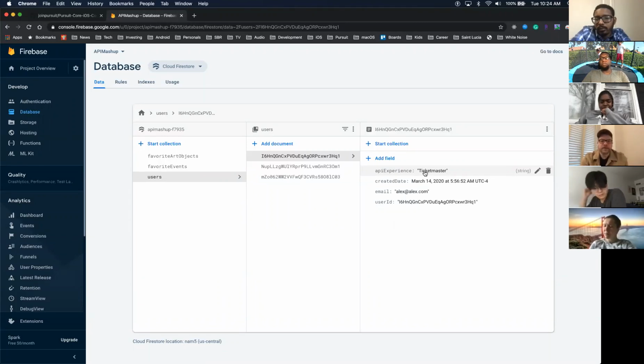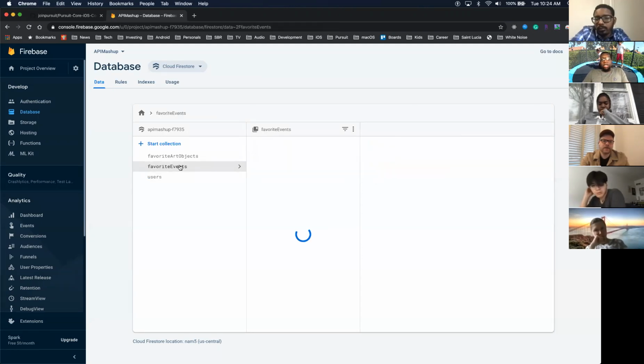Can I ask a question or should I leave it till the end? No, that's a class-wide question. Let's make sure we're all on board here. So the way you have a collection set up is that you have users here and then favorite events, favorite art objects. But in this case, wouldn't every single user's favorites be saved to the same collection? So in this case, we should have a sub collection of their favorites within the user. If you want to model it that way, you can.